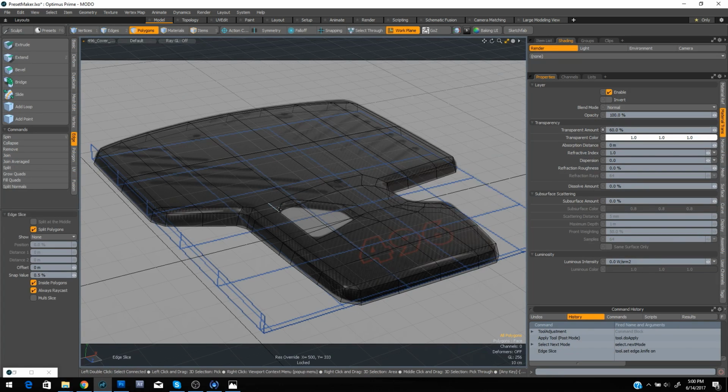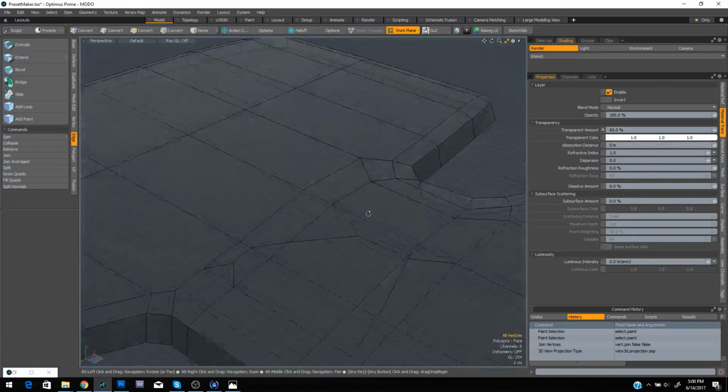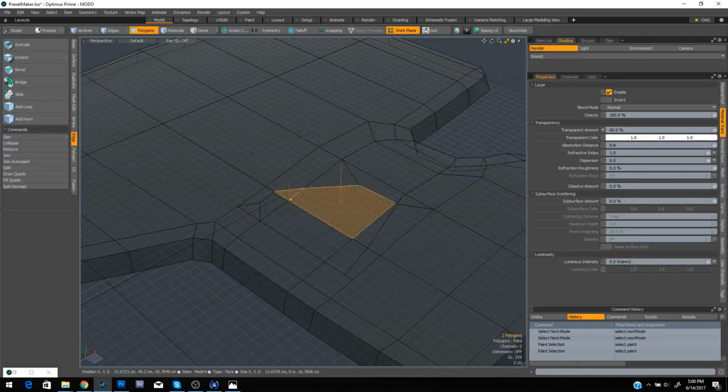Grab. Yeah, so that looks about right. I'm gonna start cleaning this up. Actually, get this hole.